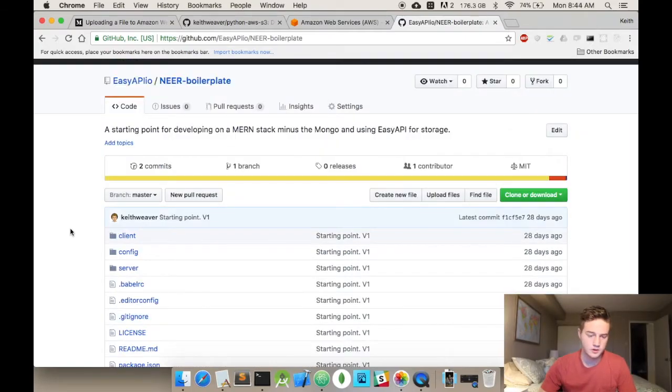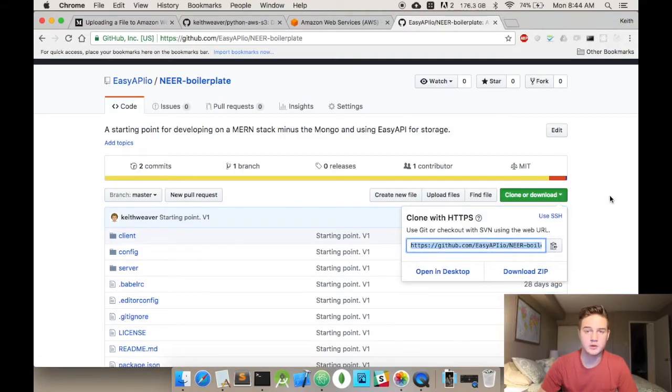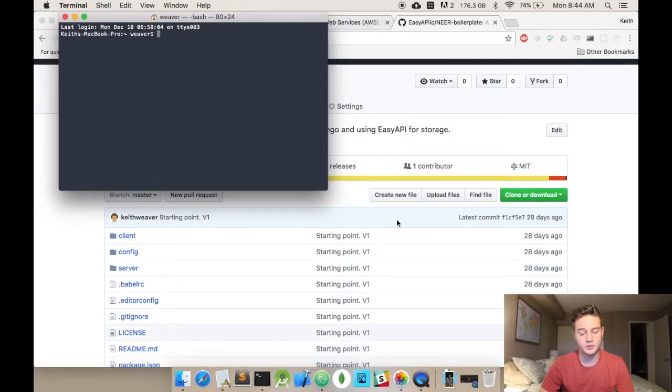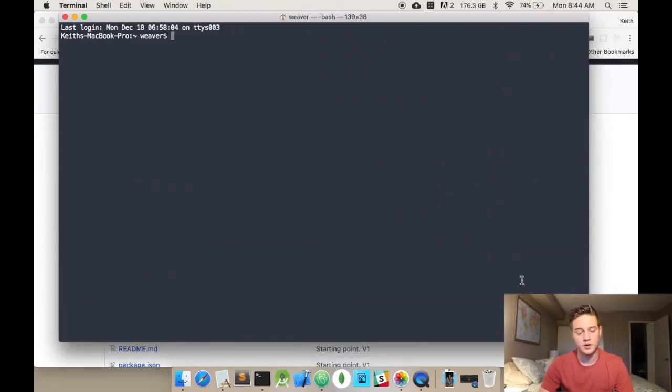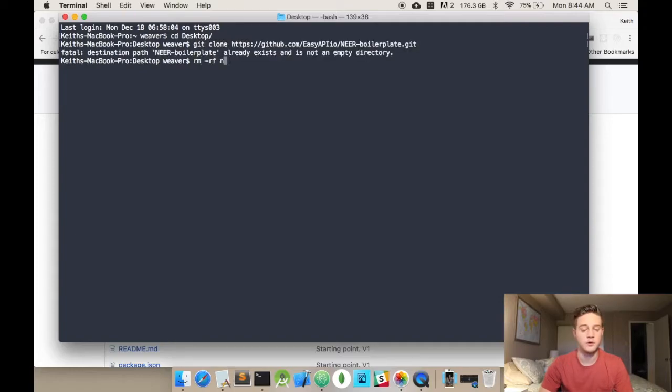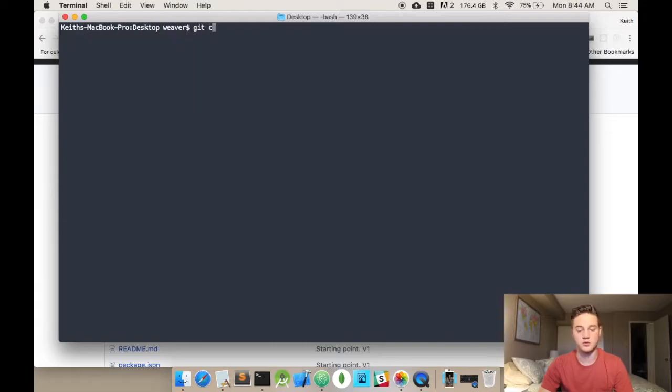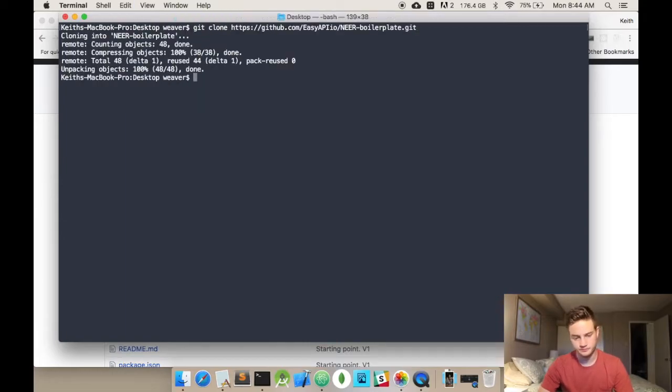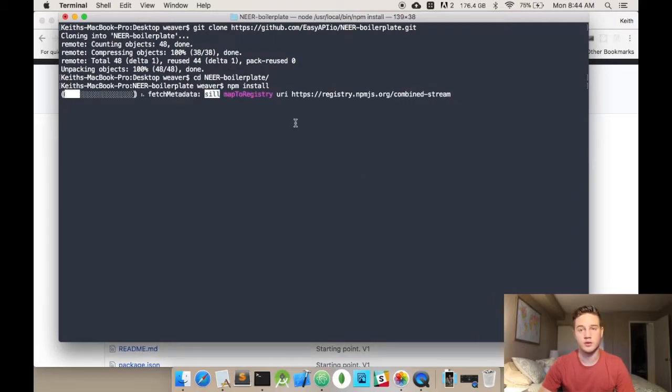If you look here, this is the actual Near GitHub page. It's in the description. All you're going to do is hit the green button, hit copy to clipboard, and then open up your terminal window. I'll zoom in on mine. I'm going to cd into my desktop, and then do a git clone. Alright, I knew it already existed, so I'm going to remove it with rm -rf near. I'll clear that, and do a git clone and then the link again. Then I'm going to cd into my app and run npm install. It's going to install all the necessary packages, so that'll take a little bit of time.